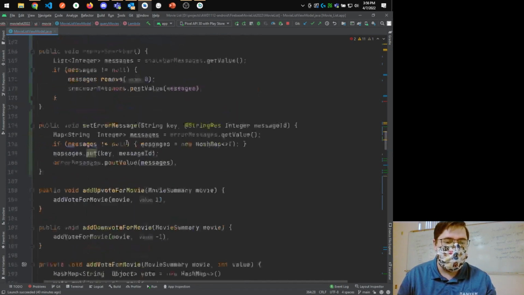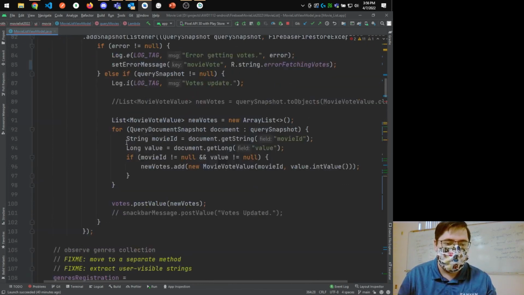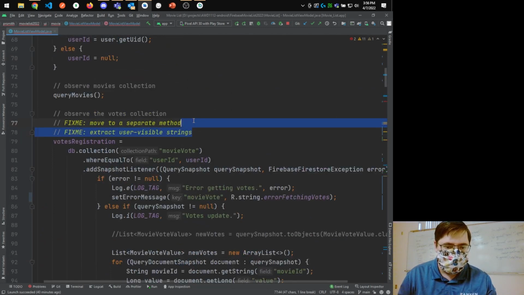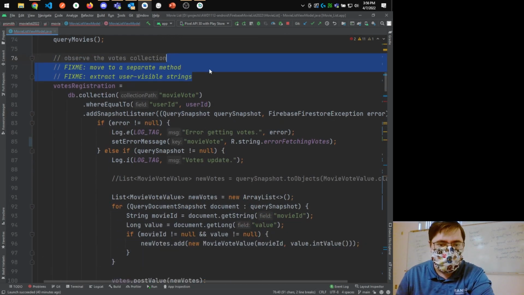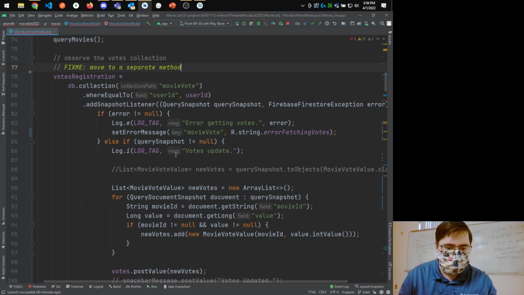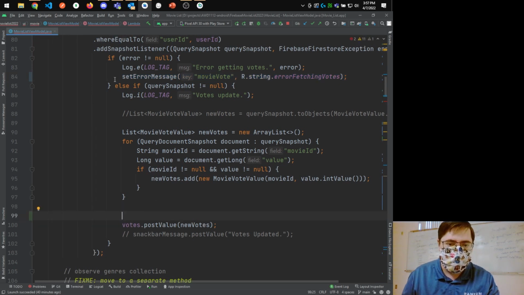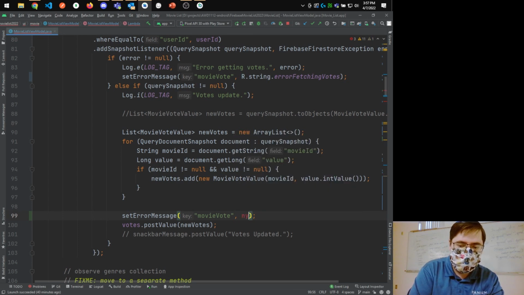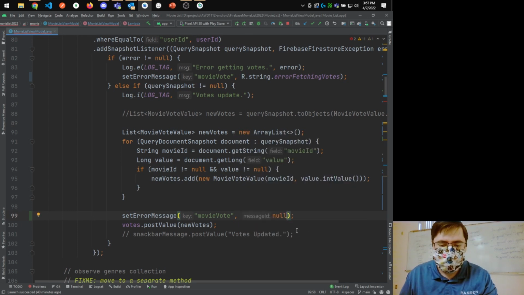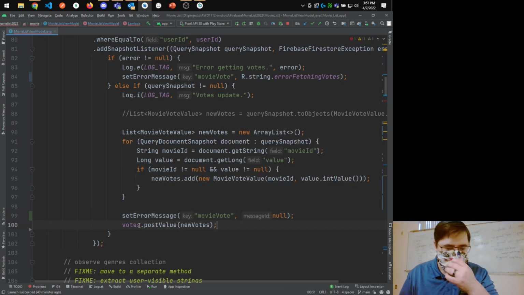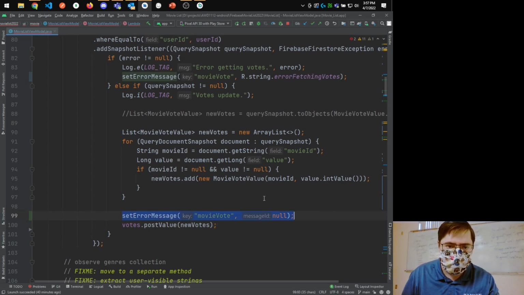Yes. So one of the things that I had done is, when we're working with this case, right? I'm setting the error message in this case that says there's a problem with the votes, but I also need to set the error message on the other side. If it's successful, I need to clear that particular error, that particular key, back out. So here I need to set it to null. So I'm going to put that there.